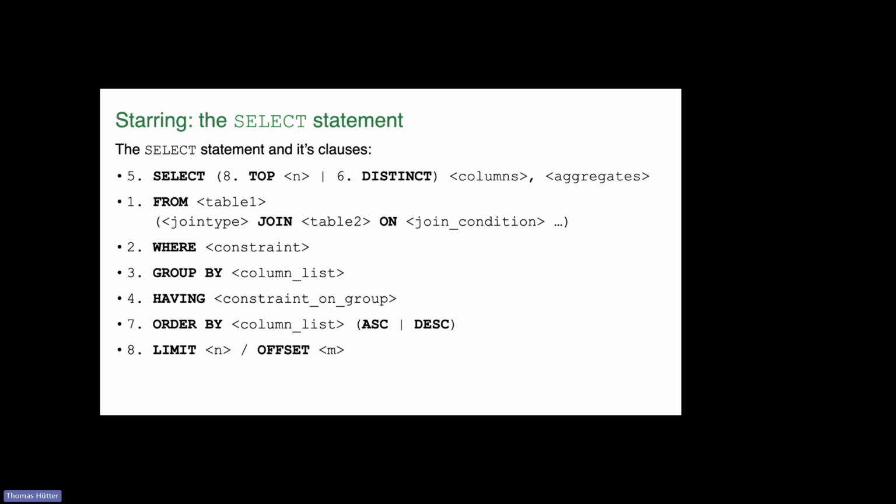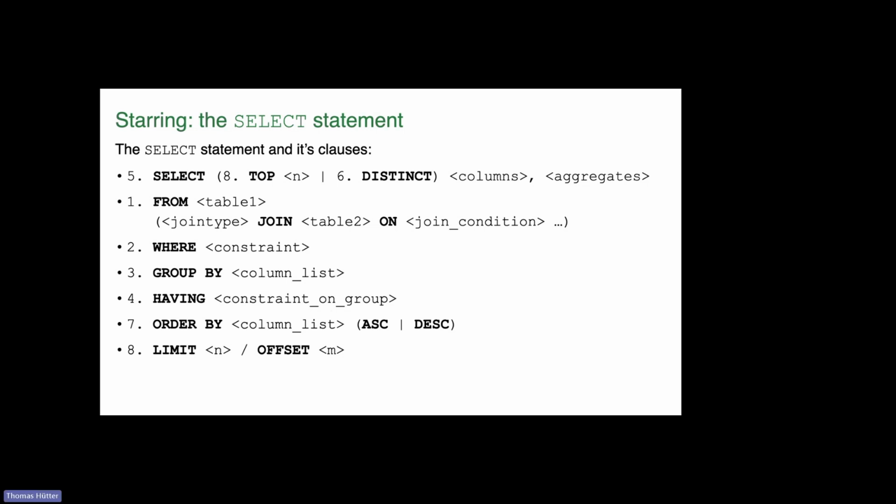We'll see why. And now when it comes to the silly numbering, why is that there? Well, that's the order in which all those clauses will be analyzed and actually processed by the engine. So first comes the from clause, and then the where, and then the group by. And then at place 5 only comes the select clause. That's also the reason why, if you use column aliases, for example, you can't use the alias in your where clause, because the where clause is analyzed before the column list comes into place.